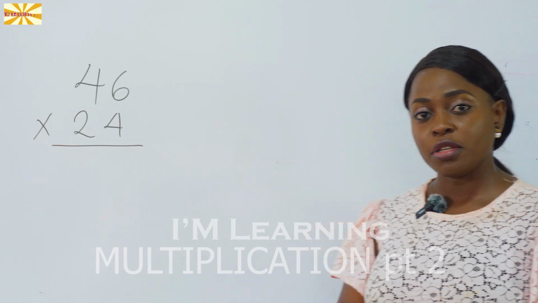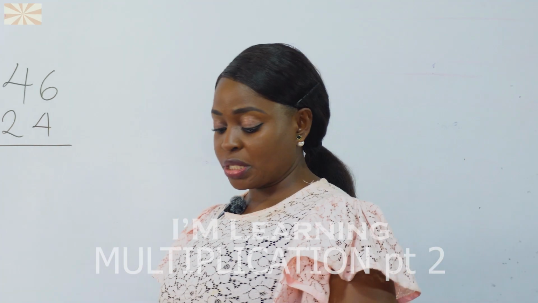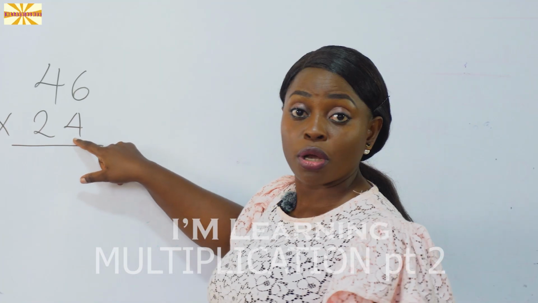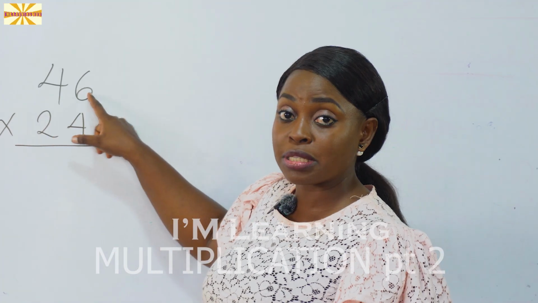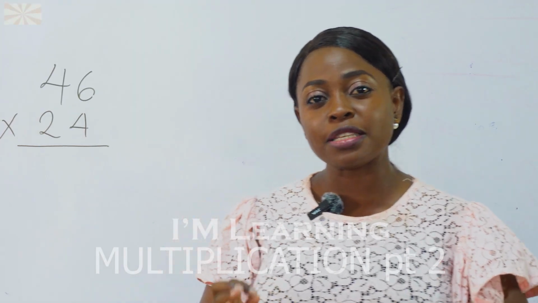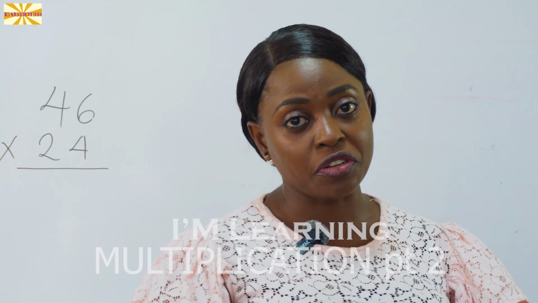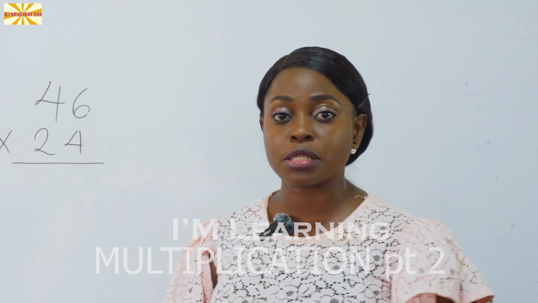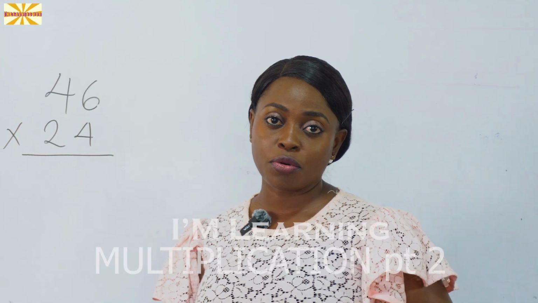Now please watch carefully. What I'm going to do is start with 4, and use 4 to multiply these two numbers. Then I would use 2 to multiply these two numbers. But the placement is very, very interesting and it's very different. And if you miss your placements, then you will get the answer wrong.